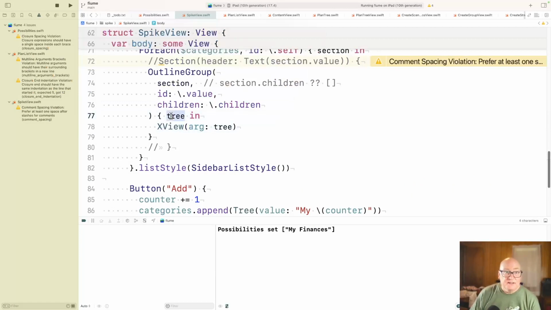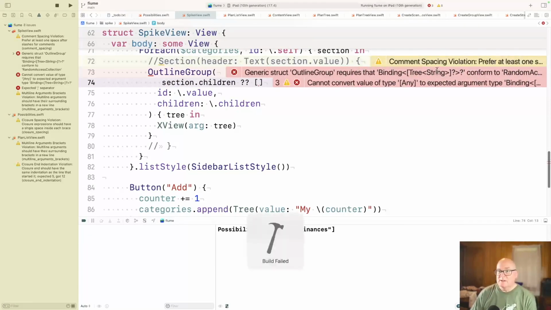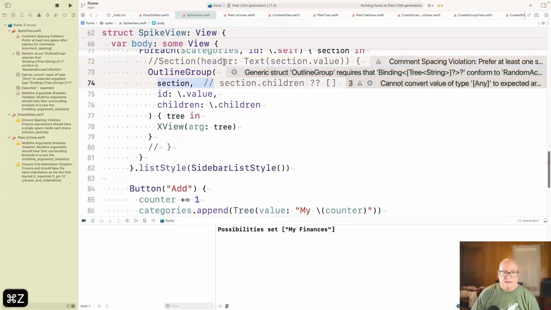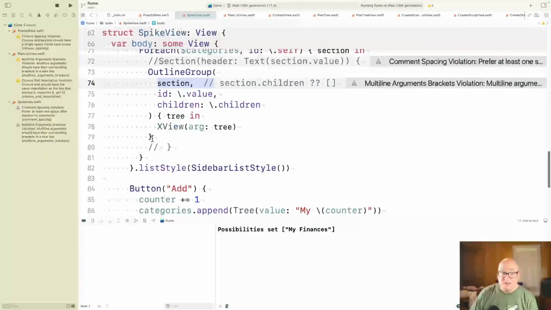Okay, good. All right, because before, when we had section or children, let me see if I can put that back. Yeah, it wants binding tree conforming to random access, and it just is not happy. Okay, so this works in that sense. Notice our old Fiume version had a nicely formatted line, and it put this in uppercase, and it was a little darker, and you could really tell it was a new section. We lose that when we do this. So we've got something to come back to, but I'm willing to give that up.